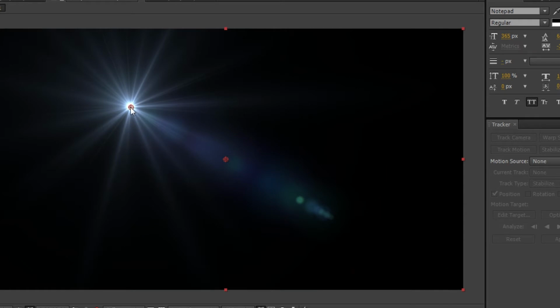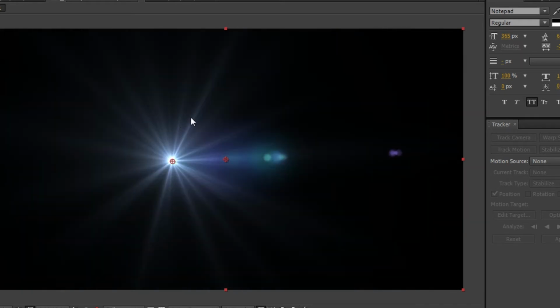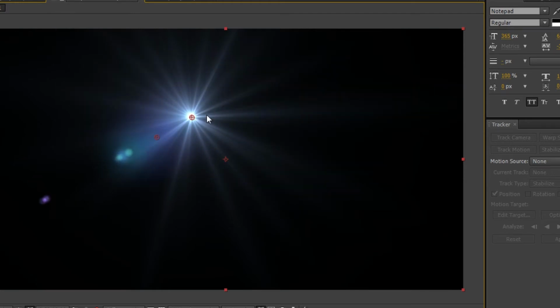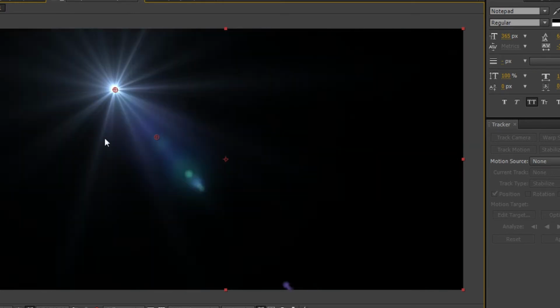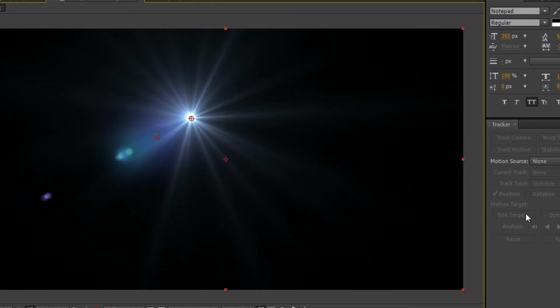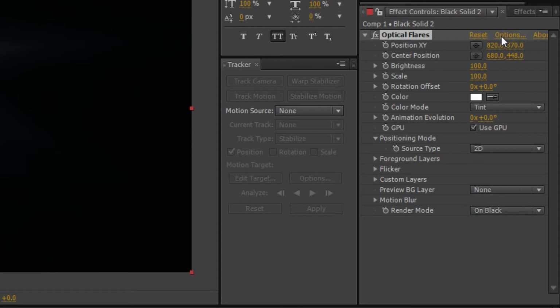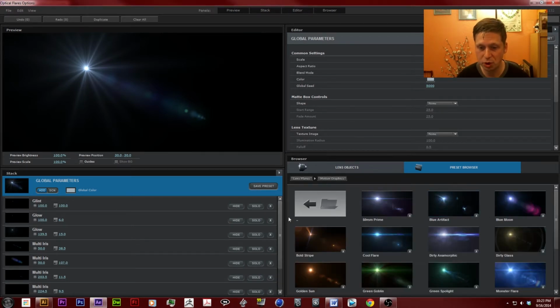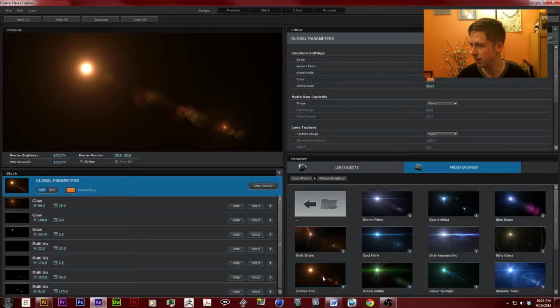Now, what we have here is a 2-point tracking system, which controls all the lighting for the tool. But to edit it, we want to go back to Effects, hit the Options button, and this whole user interface is going to load up. From there, I'm going to pick my motion graphics. I think I'm going to pick Golden Sun. Alright, I'm going to hit OK.